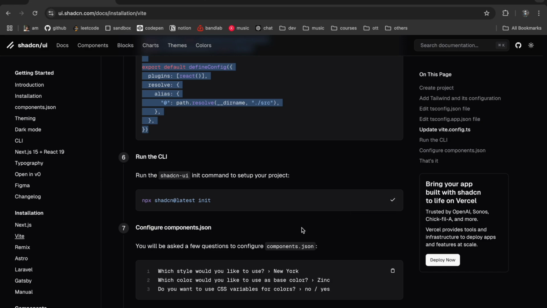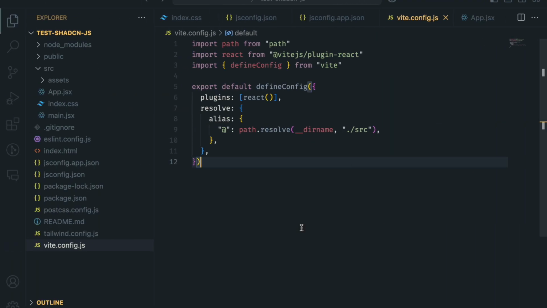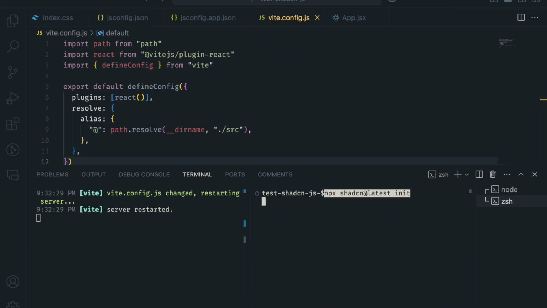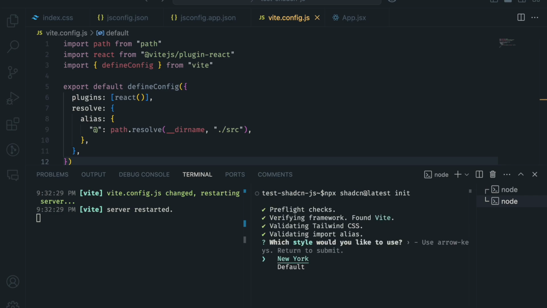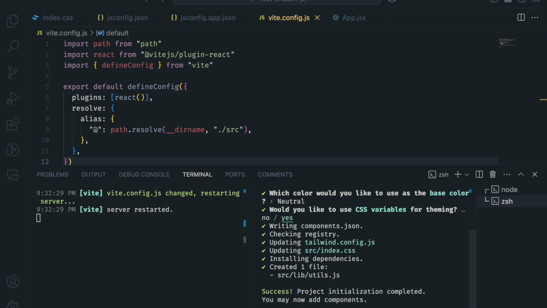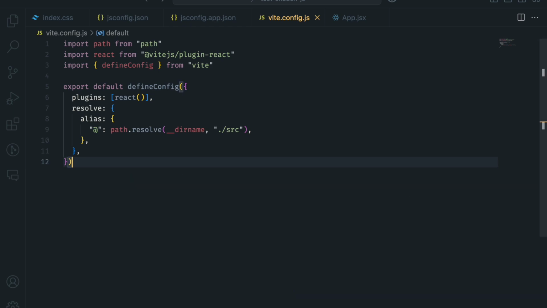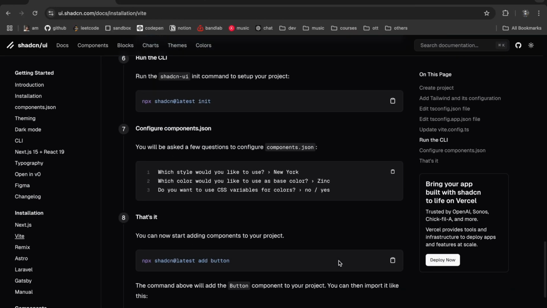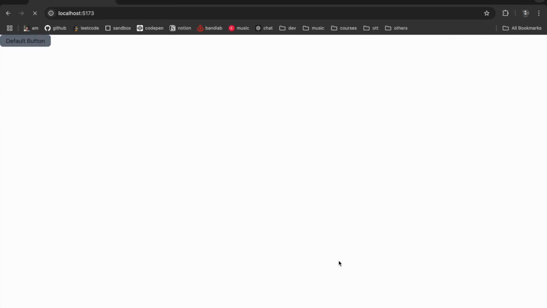We'll just copy this thing, npm. Okay, so here I'll paste this thing. Yeah, I'll go with, you know, select anything. Yes, this is fine. Yeah, this is also fine. So the installation is done. Now we can check once again.